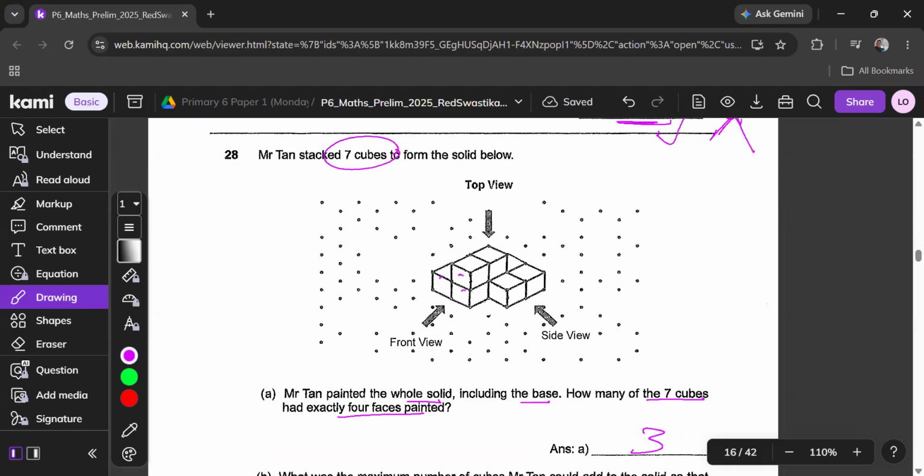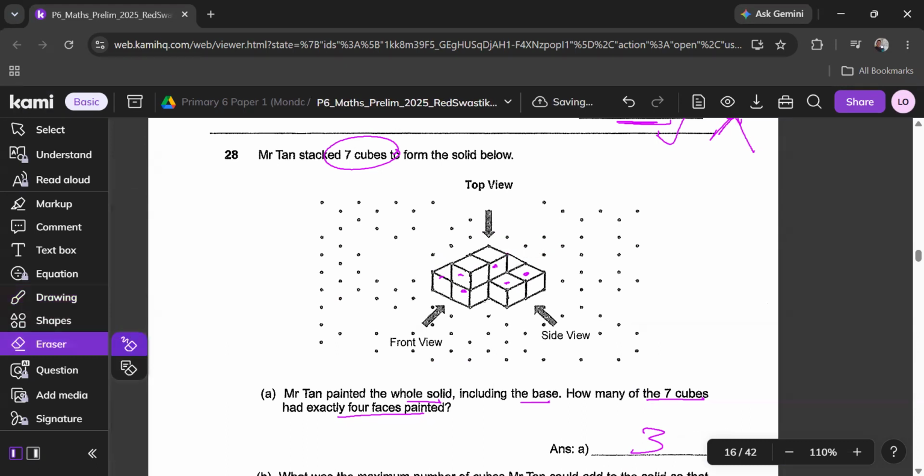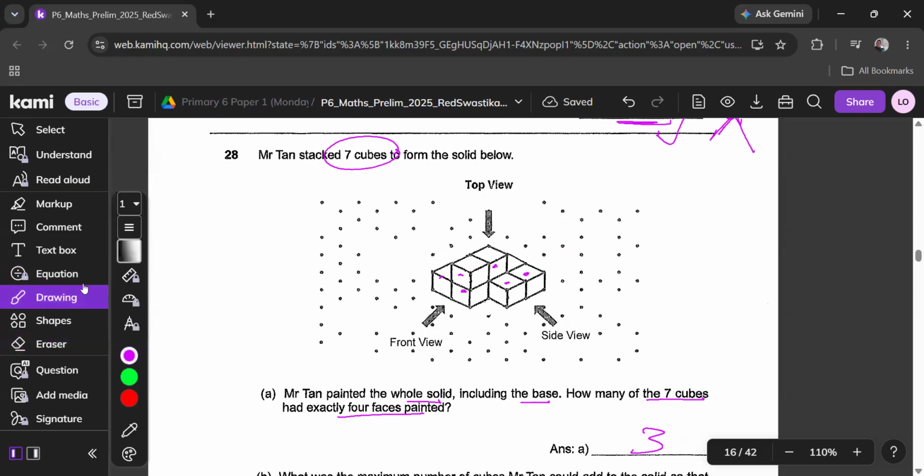One, two, three, four, and five below. Six, seven. Some of you got tricked. You thought that this one was another cube. This is a line that's drawn by the student. There's a line here that the student drew, so that is not part of the picture. The cursor pointing at this line is not the drawing. There are only seven cubes. You must count how many cubes first. So one, two, three, four, five, six, seven.